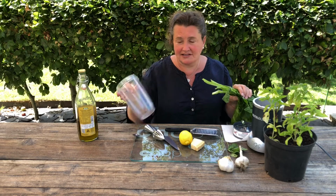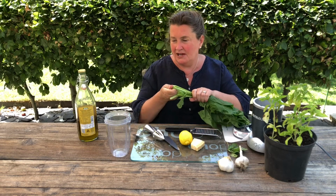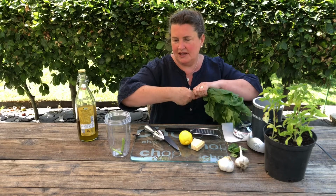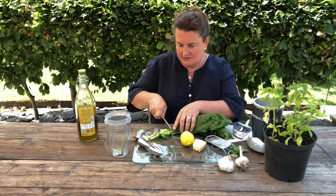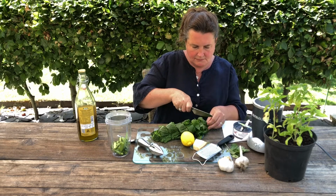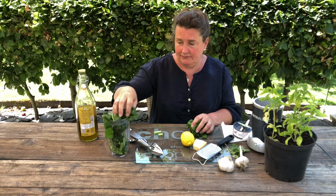The main thing we're going to include is our chard that we've grown. So I'm going to start assembling all the contents to go into this container here, and then we're going to blitz it up. So I don't mind the stalks going in, that will give us a bit of texture. I think I'll need the knife though. This goes all into that container. As you can see, we've got considerably more chard than we have basil, but the basil's quite strong in flavour and together they will work really well.